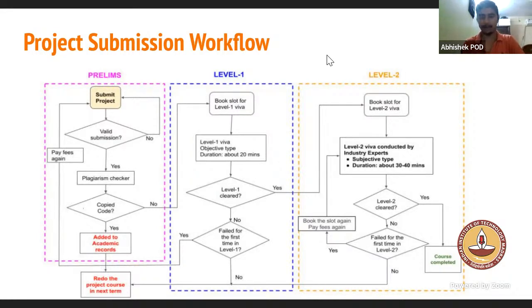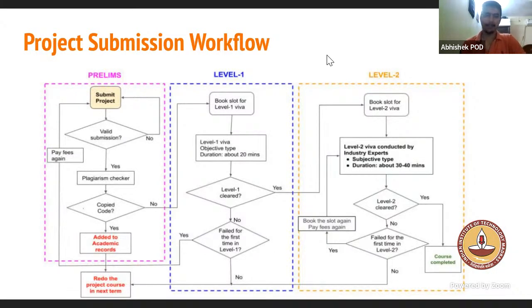But in case you are able to pass the threshold marks that are put out for the level 2 Viva, then you will tentatively pass the project course, as you will only be able to get the grade for the project course once all the plagiarism results for that particular term are completed, because it may happen that a project submitted in the last cycle may get matched with a project that was submitted in the first cycle. So that's why we'll be keeping all the grades, all the marks tentative till the end.